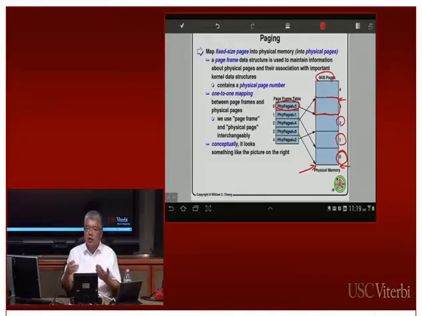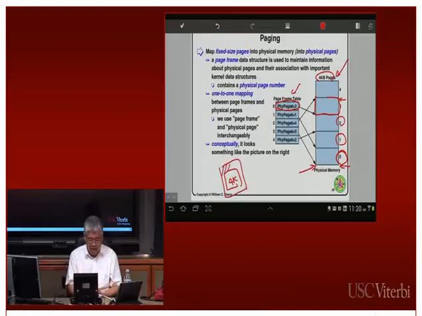Okay. And in order to keep track of these things, you need a data structure, right? Just like memory allocation, if you need to keep track of memory pages, you've got to put additional information into a data structure, okay? So we can't really use a data structure in physical memory. Therefore, we're going to create these data structures, and they are going to be called page frames, okay? The page frame is, if you think of it, like here's a 4 kilobyte page, and we're going to put it inside of a frame, like a photo frame, right? This is the page frame.